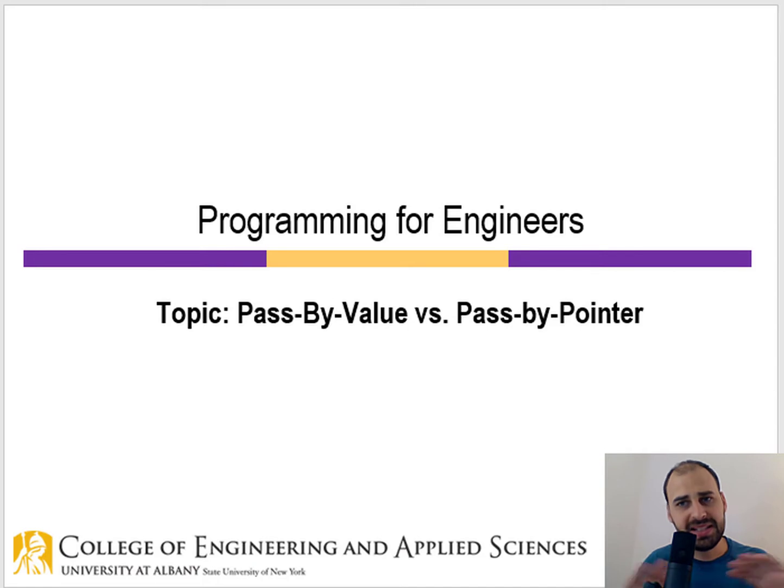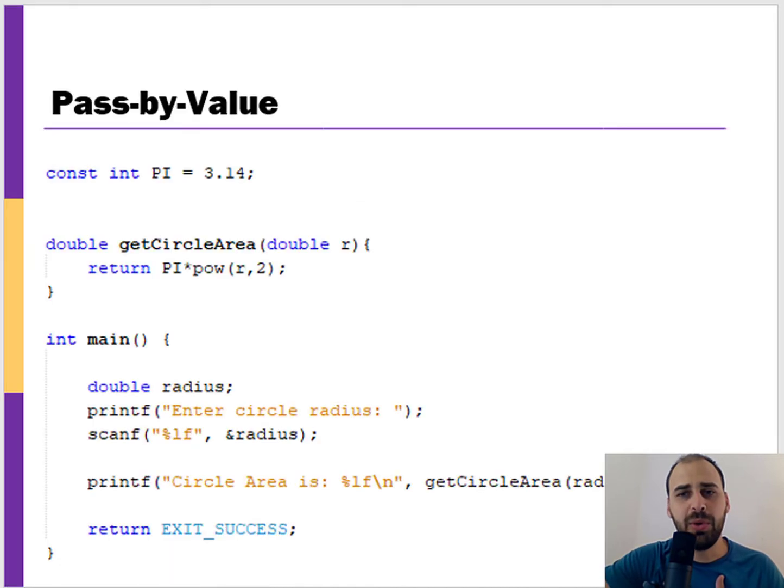Let's continue our discussion of functions by looking at some key fundamentals of how information is passed into a function. We're going to introduce two concepts in computing. These are not C-specific concepts; this cuts across programming languages. These topics are called pass by value and pass by pointer. One of these we've already seen before, though we didn't really discuss it using this term. Let's look at pass by value. This is the one that's already familiar to you, and we're going to use it to contrast pass by pointer, which is different.